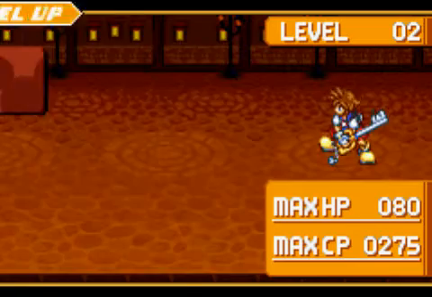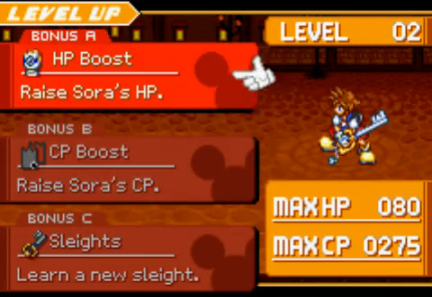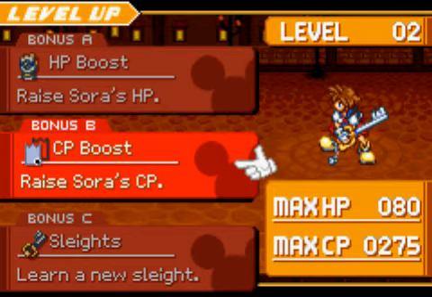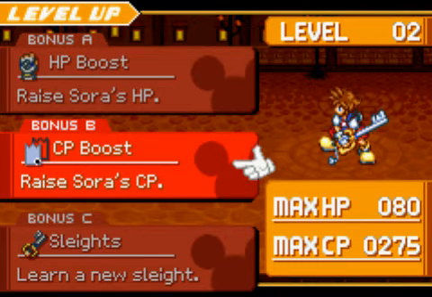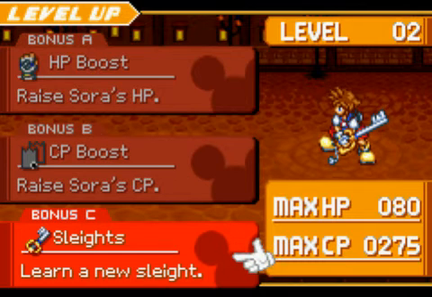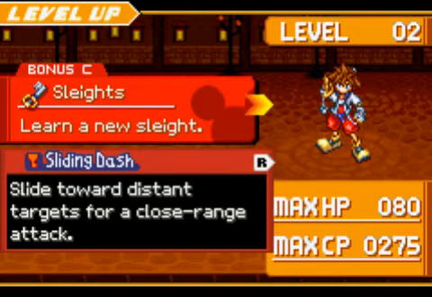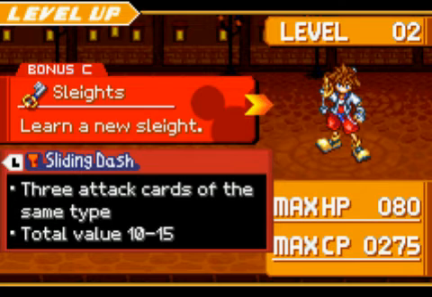It's not till the end of the level that you do it. So I can either raise Sora's HP, which, it's HP. CP, which would allow you to put more cards in your deck, but I don't have a lot of cards at the moment, so I'm not going to use it. Or you can learn a new 3-card combo, which I think are the most useful, so I'm going to get that. Sliding Dash. Slide towards a distant... Oh, this is one of my favorites. I think. I can't remember if this is one of my favorites. I don't know. Okay, I'll just do it.